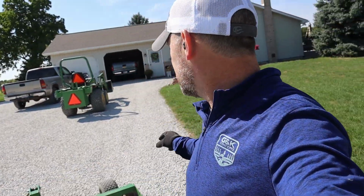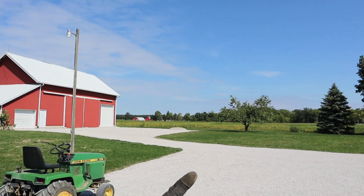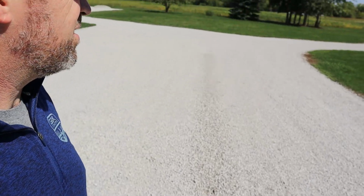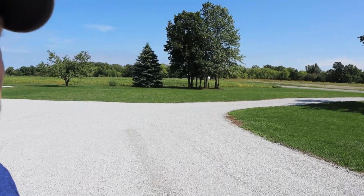Okay, I'm going to try to grade this real lightly with the grader box. Chris did a really good job of topping it, and I don't want to get into those base rocks underneath. There's a few places I just want to barely knock down. I got a little pile of stone over there that he left me, and I'm going to fill in some of these areas that are low. A little strip right here is discolored, so I'm going to put a little stone there, and there are a couple places along the driveway that need filling in. So we're going to fill in the holes, get it smoothed up just a little bit, roll it in, and call it good. I'll see if I can do that without screwing it all up.